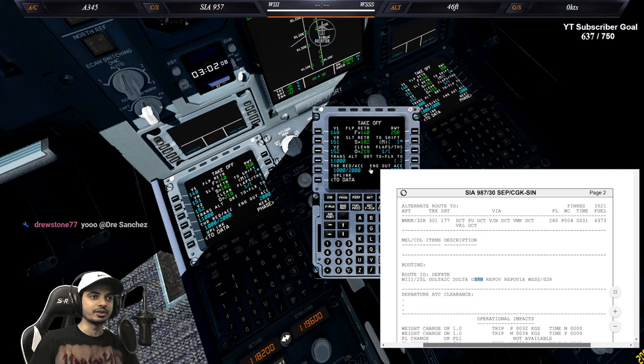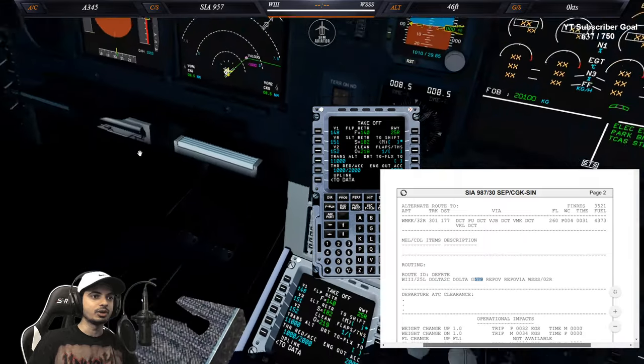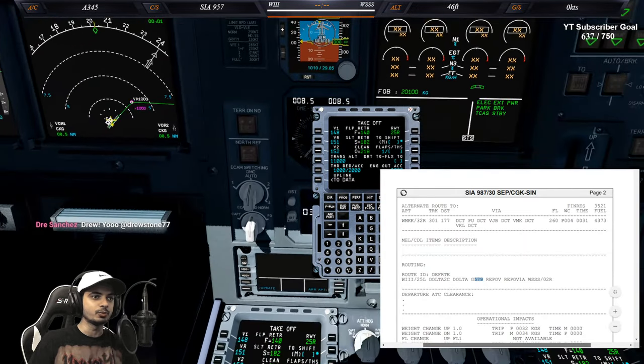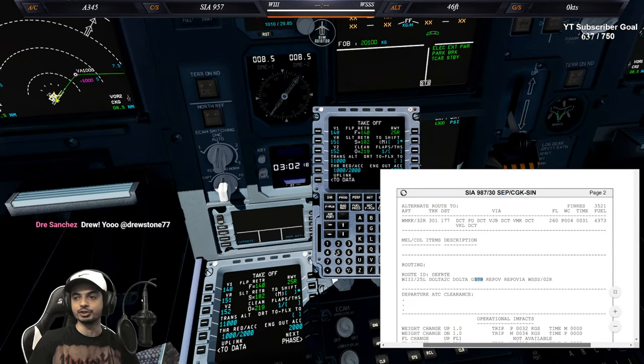So yeah, that's looking good. I don't even know what uplink takeoff data means. We already got stuff there. So V1's 148, 151 is when we rotate, and 152 is V2.